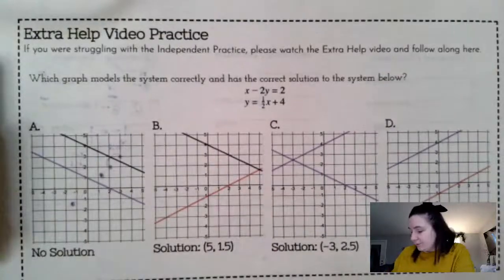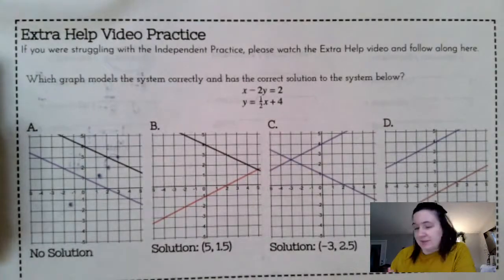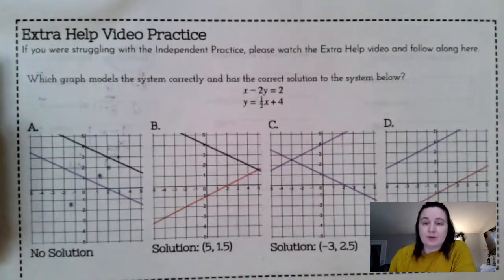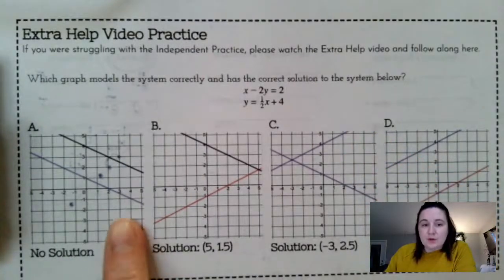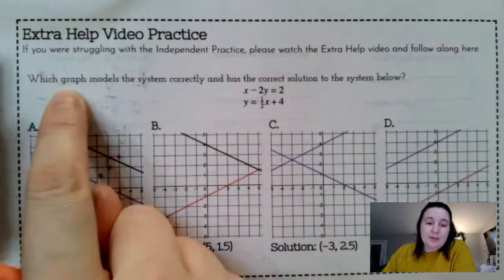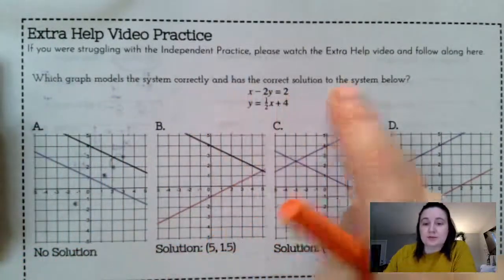In this video, we're going to go through the extra help for Learning Target 324, and this is on page 6 in the packet, but you can also just do this in your notebook. So this question is typical of the questions we're going to be asked. Which graph models the system correctly and has the correct solution?